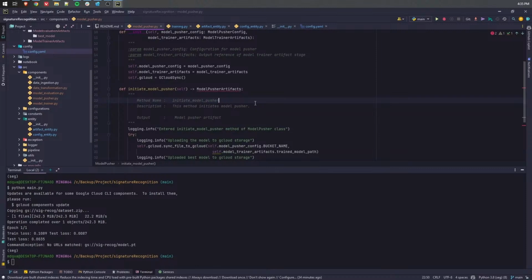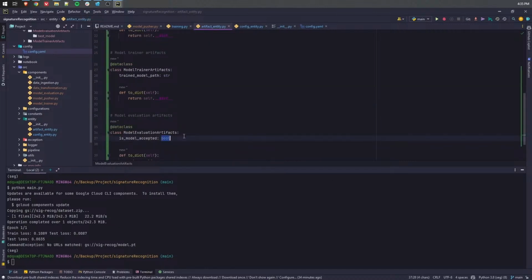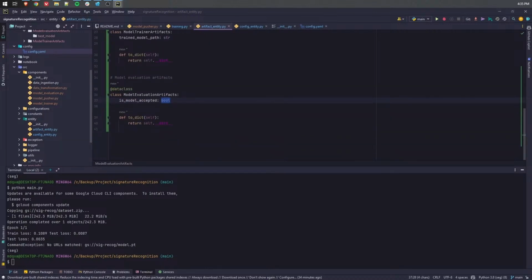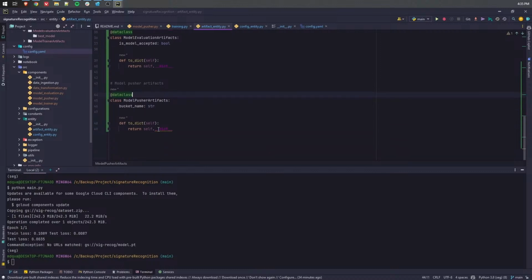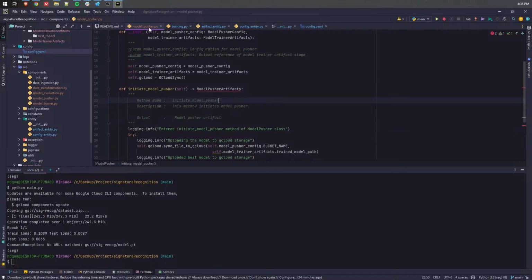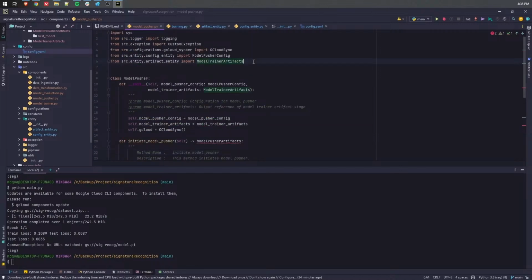The model pusher artifact we also need to define inside our artifact entity, so I'll define that as well. Only one thing is required: the artifact we are generating is the bucket name, nothing else. We will save only the bucket name as an artifact from this model pusher artifact. And we need to import that as well.